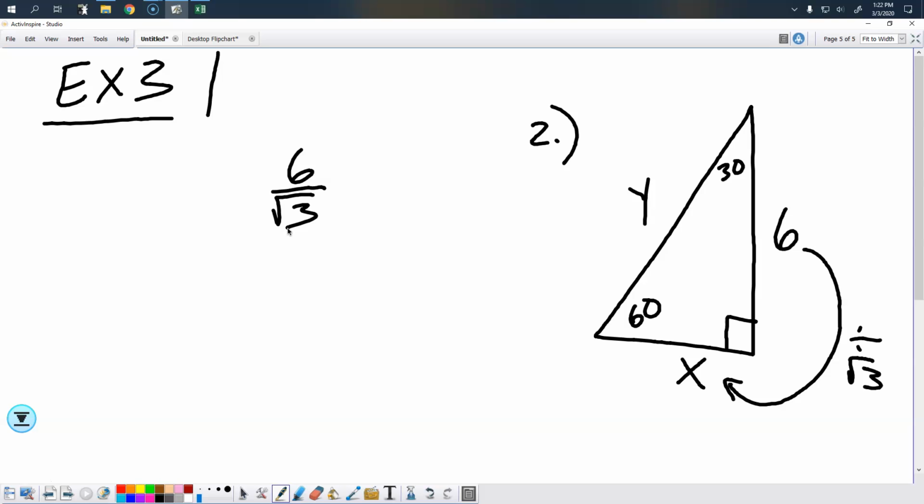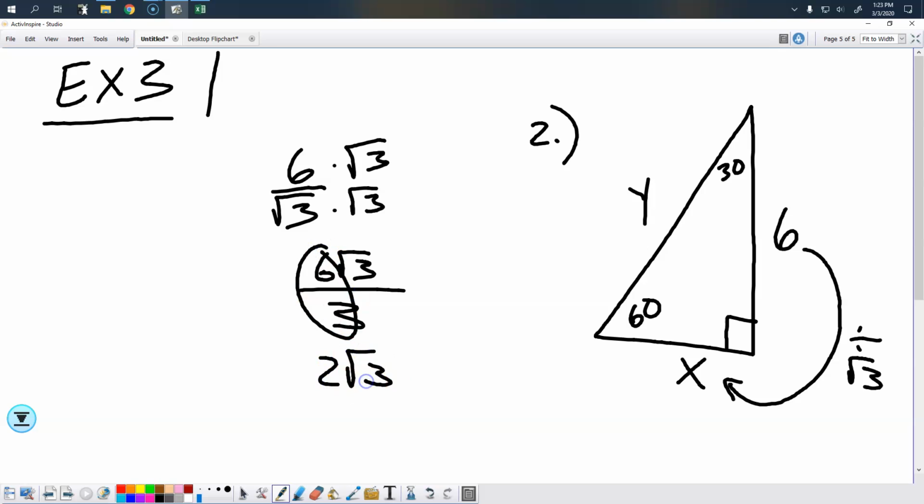No, but I will hand it off to Talia. By the square root of 3. And so the top becomes what? And the bottom? And this reduces to? And so there's our final answer there.